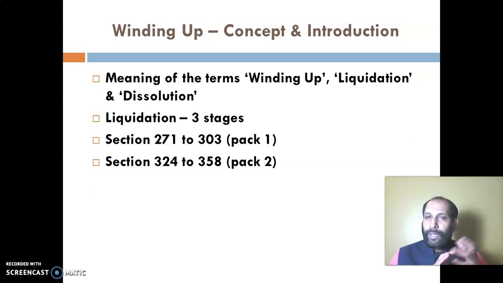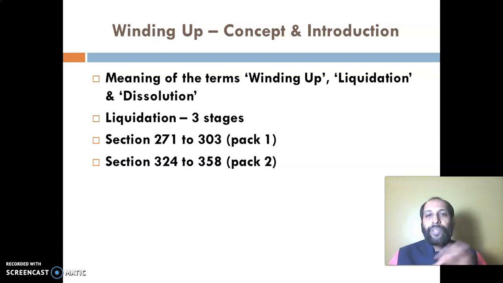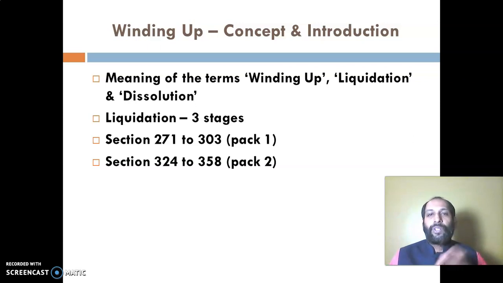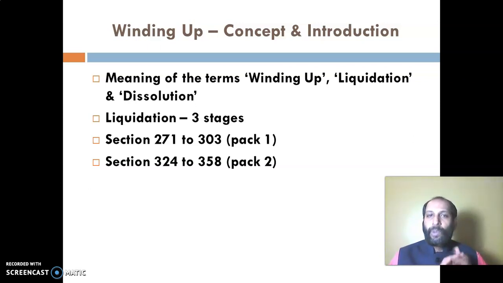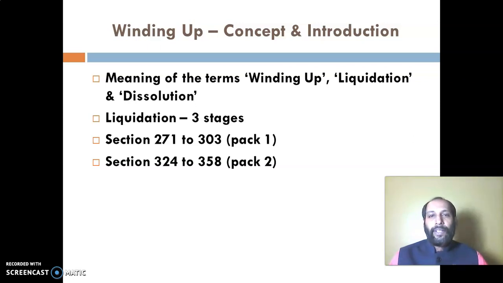Liquidation itself passes through three stages. The first stage is collecting debts or selling the assets of the company, so that money comes into the bank account of the liquidator. The second stage is settling the liabilities on a preferential basis, by which money goes out from the bank. Once the first and second stages are over, the third stage is distribution of surplus, if any. That surplus is distributed first to preference shareholders, and later if available to equity shareholders. This whole process can take a number of years to complete if it is a solvent company.